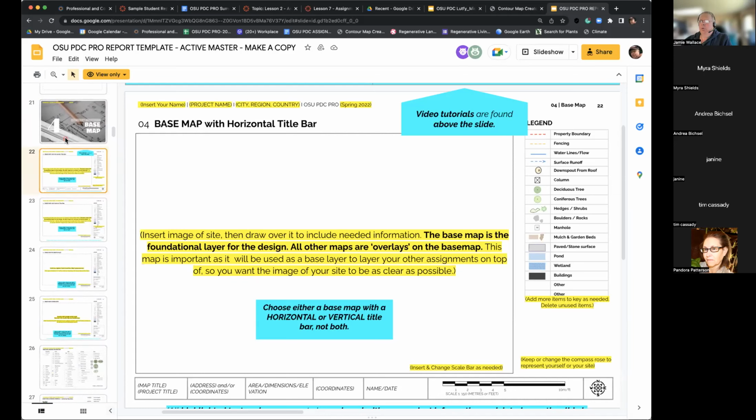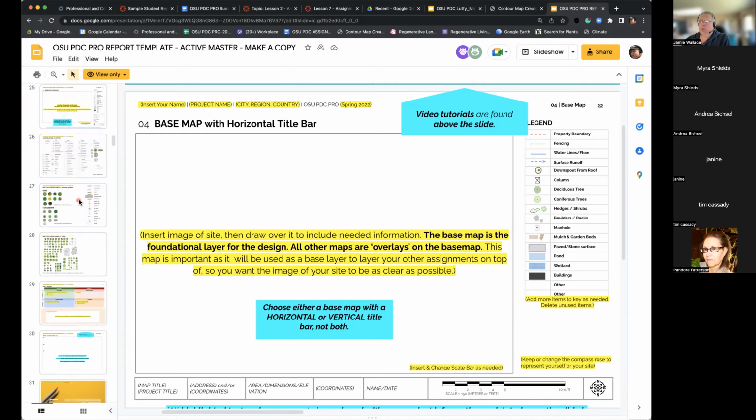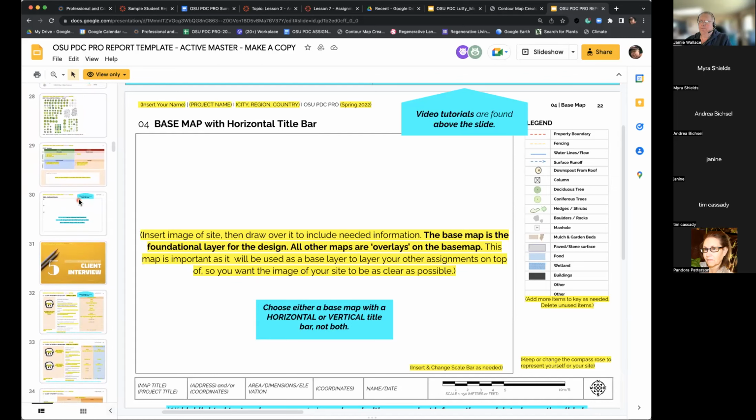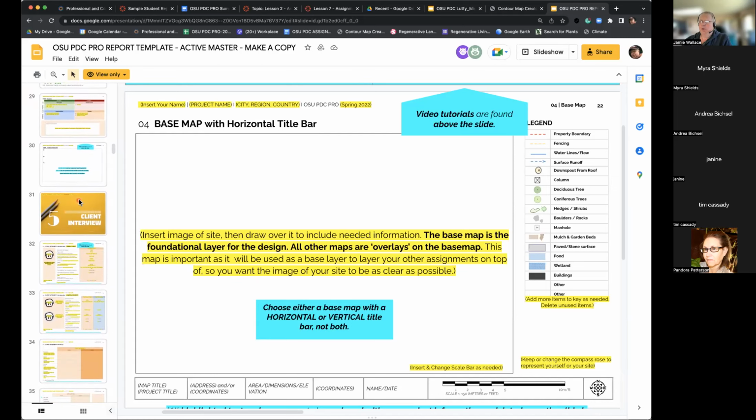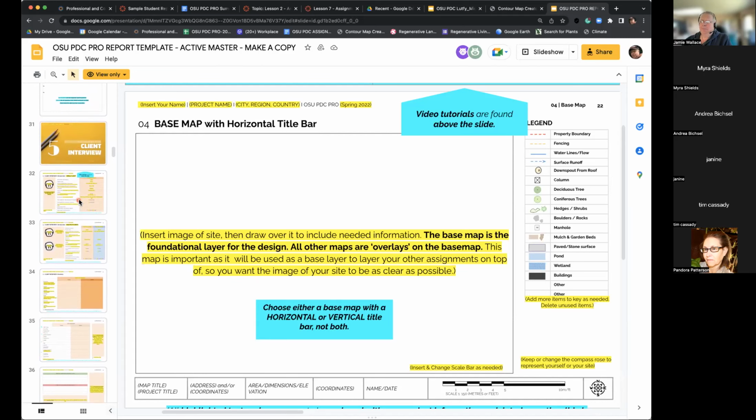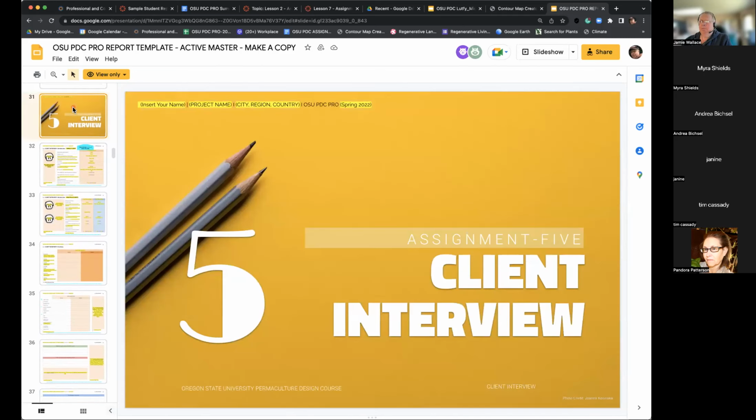What you want to do is always reference the template file, it's always the one to lean towards, because some of the examples that are posted there are from previous classes, and this template file tends to get modified. Probably every class, it gets a little bit of a tweak, an improvement.